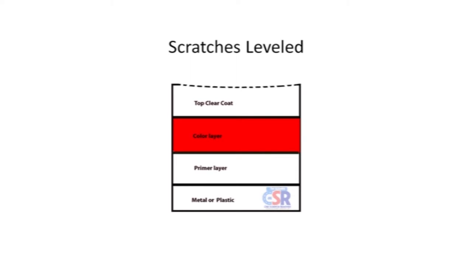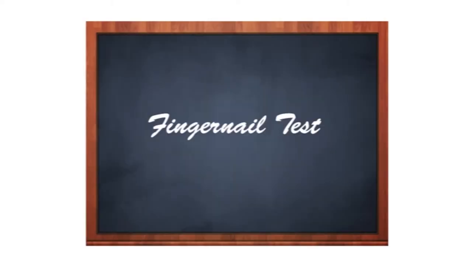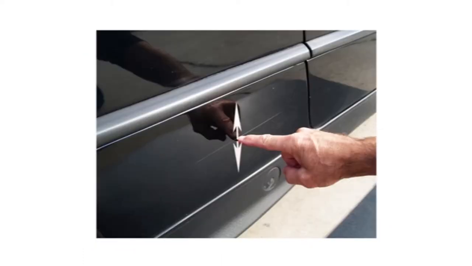That is exactly what's happening when you're removing a scratch from the clear coat. The fingernail test is a good, quick test to determine the severity of your scratch. You would take your fingernail and just run it across, and if you cannot feel it, chances are it can be completely and permanently removed. It means if you can't feel it, it's just in the clear coat surface.